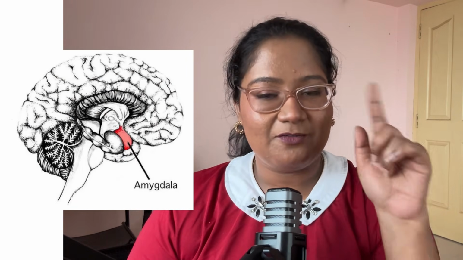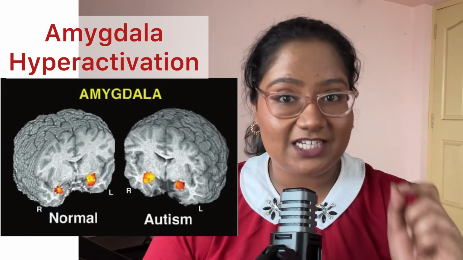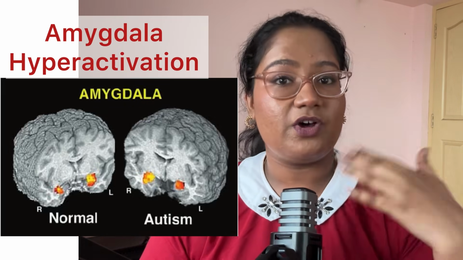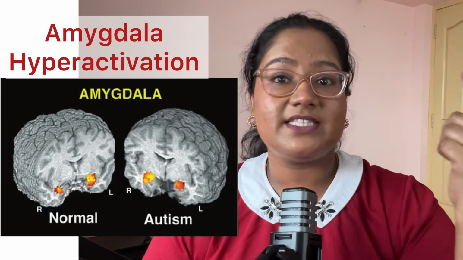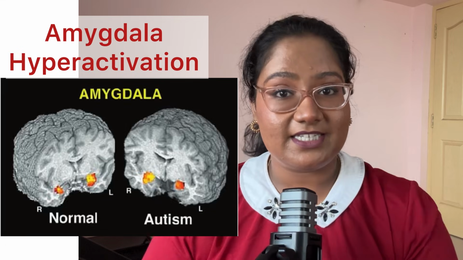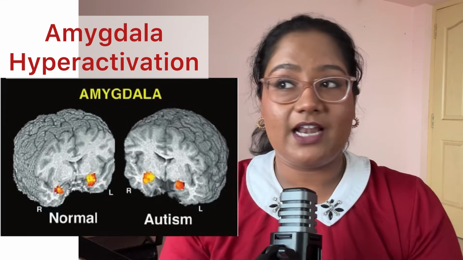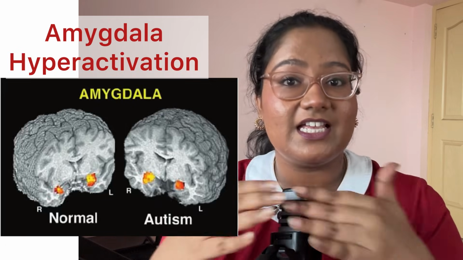There is a part of the brain that you have to really understand if you're dealing with autistic children. It's the part of the brain called the amygdala. You can remember A for amygdala and you can remember it as anxious, because this is the part of the brain that gets activated when there's a lot of stress or negative stimulation in the environment. It is shown that giving eye contact for an autistic individual stimulates their amygdala. It's actually called amygdala hyperactivation, which is seen when an autistic individual is expected to pay attention and look at people's faces in social settings.